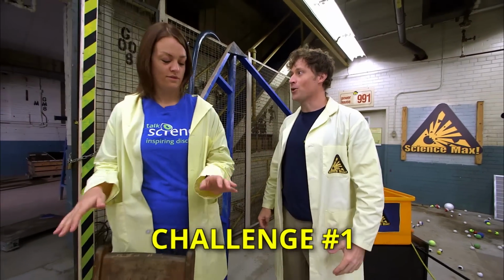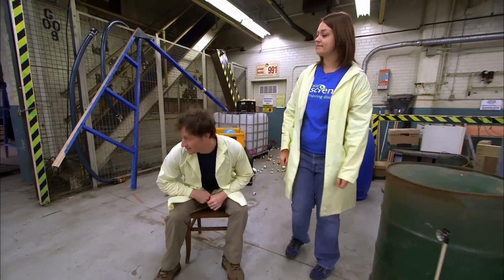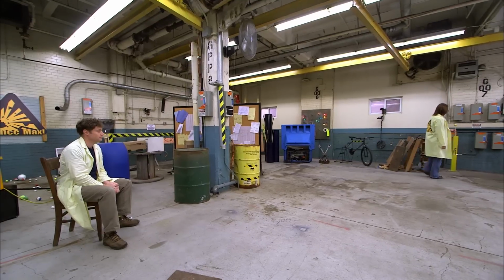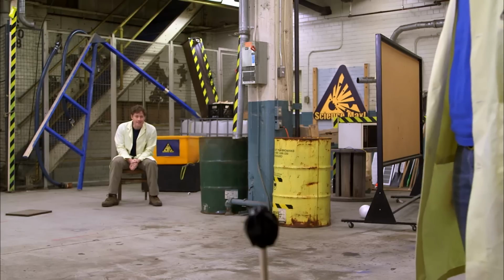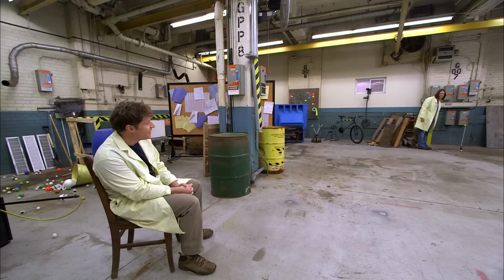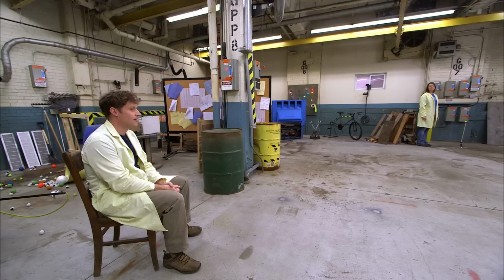Okay. Challenge number 1. Take a seat. Oh, well, that's easy enough. I have written something on the back side of this ball. And I'm gonna challenge you to read it. Okay, well, I'm ready. I might be able to read it from here. Okay, I see something's written on it, but I can't read what it says. What if you squint? It looks like a couple lines, maybe? I can't quite tell. Any ideas how to solve this challenge, Phil?